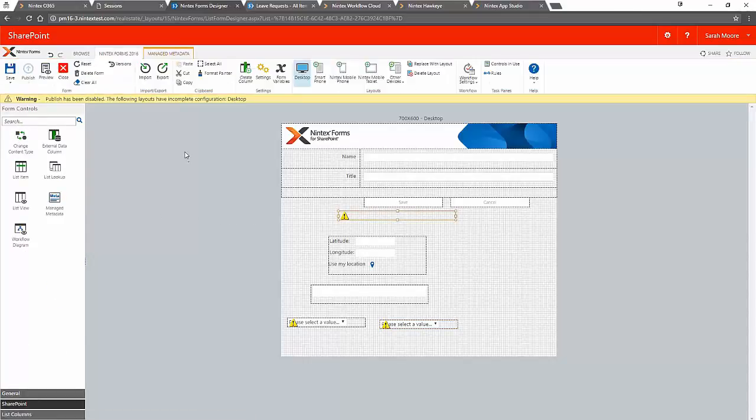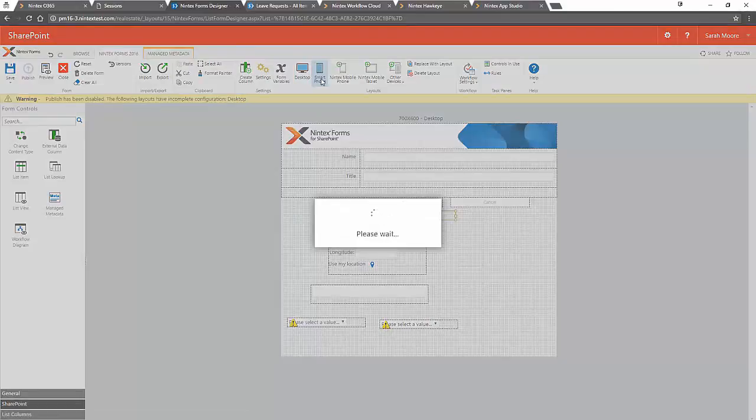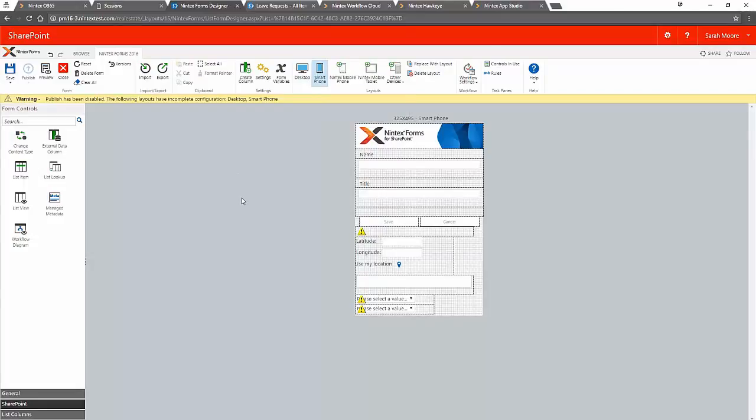Additionally, there's support for managed metadata capabilities. And another powerful feature of the Nintex Forms offering is the fact that I can easily scope these particular forms and have a very highly consumable mobile version of these forms built with a single click. So if I click on smartphone, I've just created a browser-based version of this particular form that can be consumed on any mobile device running, say, Safari, Firefox, UC browser, Internet Explorer, Edge, or more.